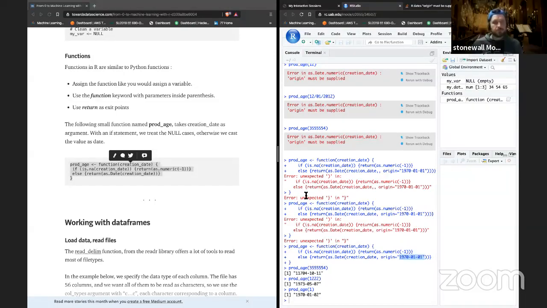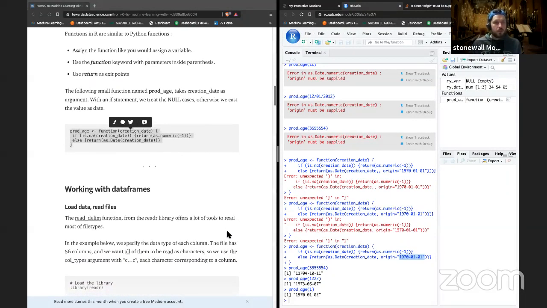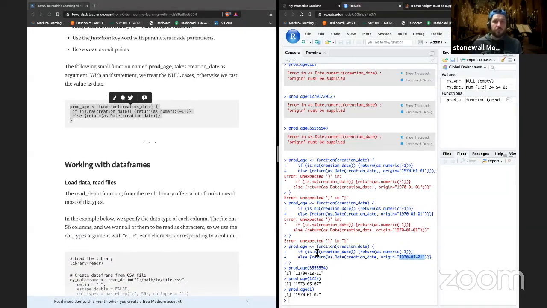Okay. All right. So if you guys see that error, you just have to plug in the origin field. In ours, we plugged in origin equals "1970-01-01" in quotes, and that seems to make it work.